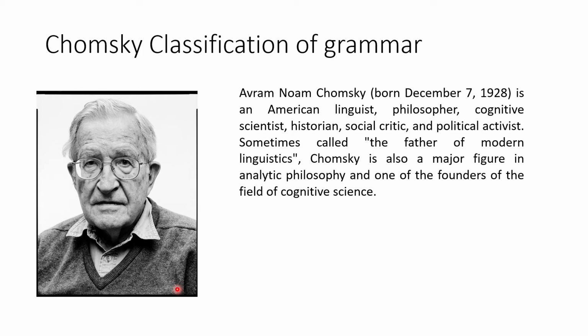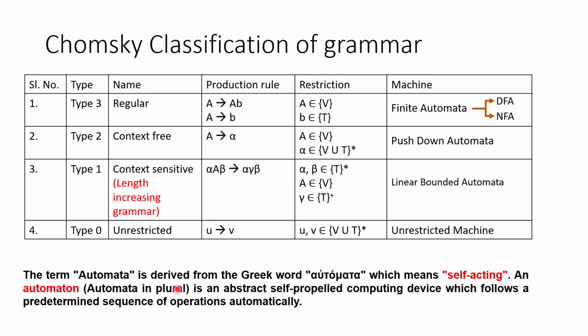Anyway, let's dive into this classification of grammar. We actually have 4 different types of grammar possible. We have defined that a grammar is a combination of V, T, P, and S, and among them P represents the production rules. If you closely try to realize the basic difference between those 4 types of grammar, you will see that the difference is with respect to the type of the production rule.